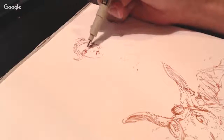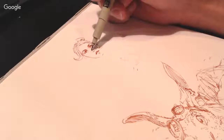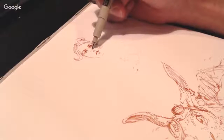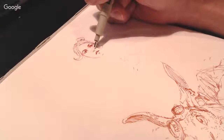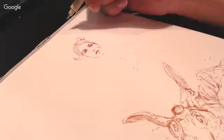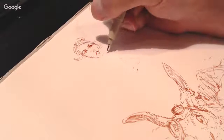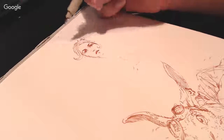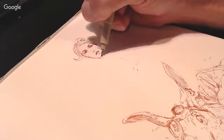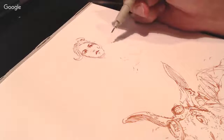Just gonna do two things. Slight shading on the brow there and downplaying. Slight shading right above the nose. It usually makes things feel a little bit more round. Perfect. It's great. No.